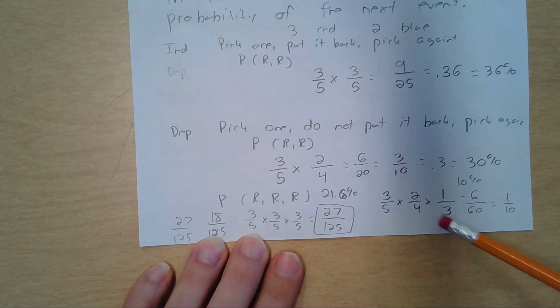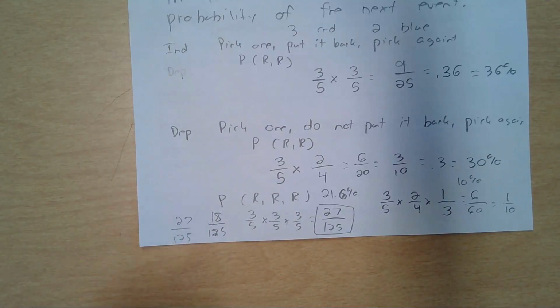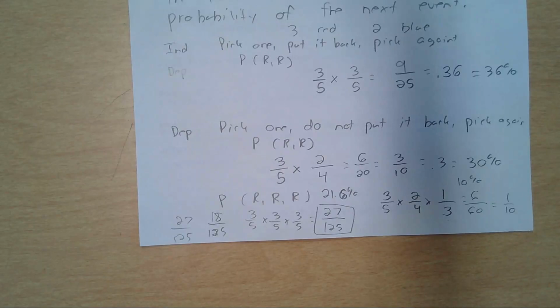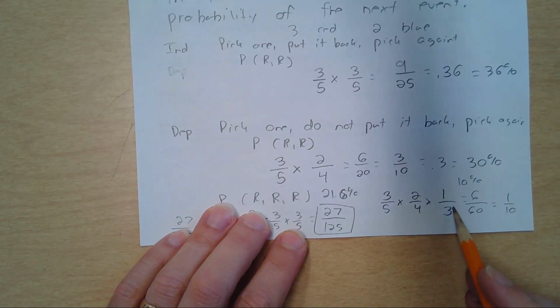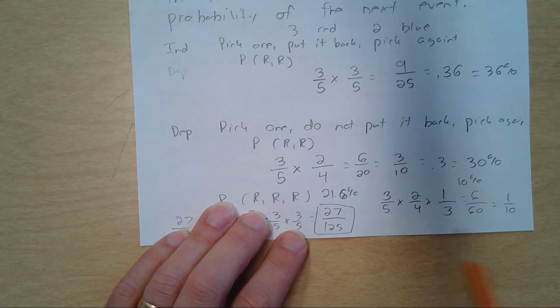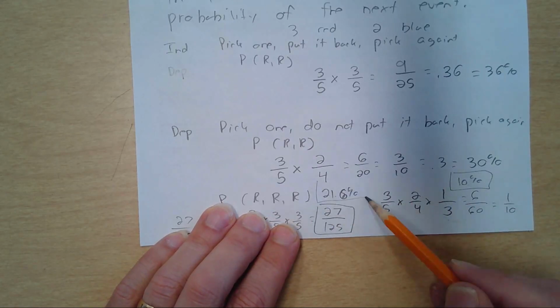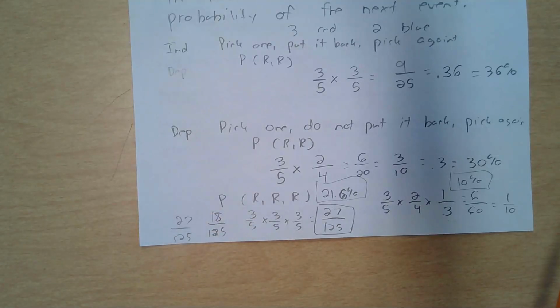So each time I take out one of those winners, the likelihood of me drawing another red marble is going to decrease each step of the way from 60% down to 50% down to 33%. So by this point, 2 of the 3 are blue marbles at the last stage. So to pull all the reds out here, again, not likely, but also not impossible. 10% is not particularly likely to occur.